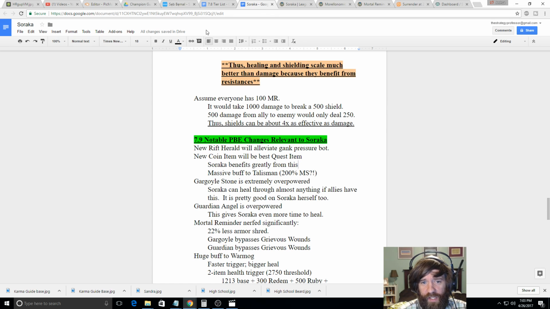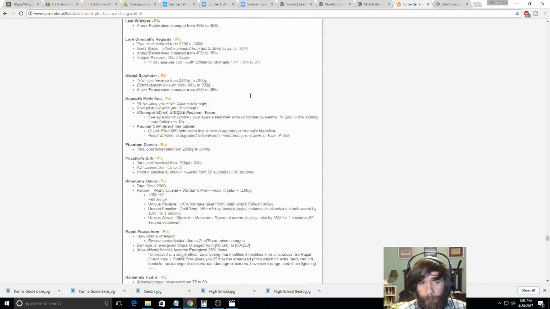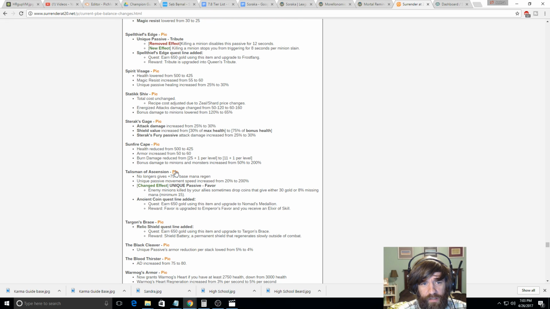Now, speaking of Talisman, though, I'll go ahead and pull that up. If you do want to go ahead and go for the full upgrade on Talisman, I think that's going to be the best sort of top-end coin item, or top-end gold item. I think it's much better than Frost Queen's. I think it's much better than Face of the Mountain. And the reason is it can dramatically influence fights because it gives people a ton of move speed and synergizes very well with Ruby Sightstone. Also, they've upgraded this to be 200 move speed around towers. I haven't seen a lot of people talking about that, but that seems ridiculous.